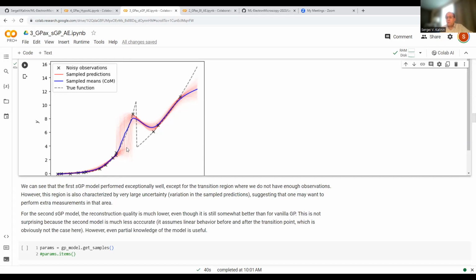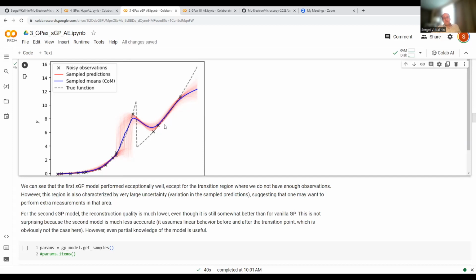And what you can do is experiment with this notebook by increasing the number of points and playing with the noise, and see how the simple GP, how the structured GP with the right function, and how the structured GP with the partially correct functions behave. But in this case, you see that it thinks that the jump is somewhere between here and here.